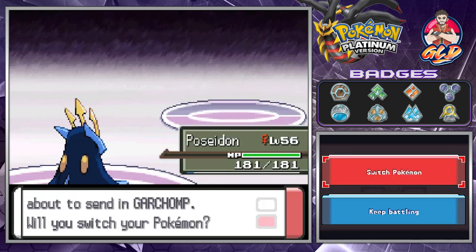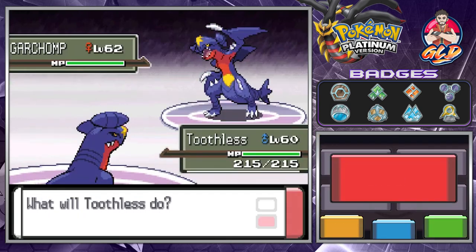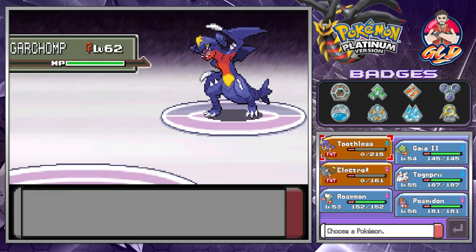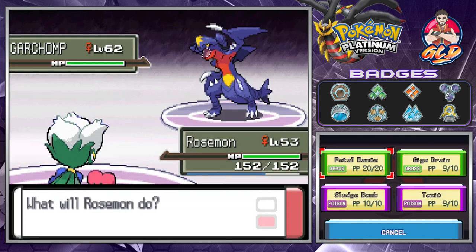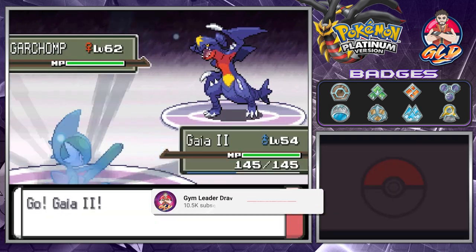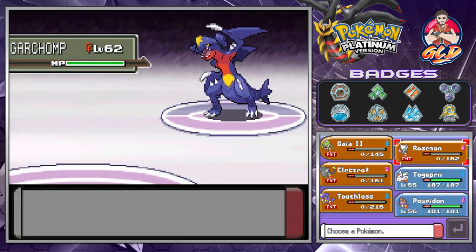And here she's coming out with a Garchomp. So we gotta be strategic about this whole thing. Let's go with Toothless. And Dragon Rush. Wow! That messed us up. Alright, Toxic. And wow, this Pokemon is not letting us live. Okay, so here we go. Wow! The hell?